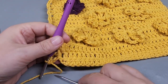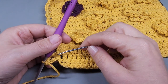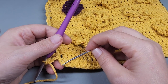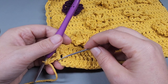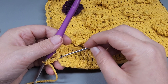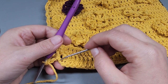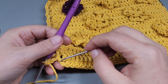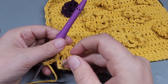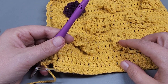So what we have here, this is the chain two that we skipped at the beginning, and remember we worked that double crochet into that chain two. So this is the chain two. Here's the first skip chain. Here's the second skip chain. So we double crocheted into the second skip chain. So down here, what we're going to do is work our corner shell or V-stitch into the first skip chain.